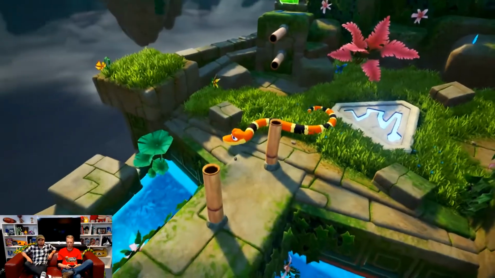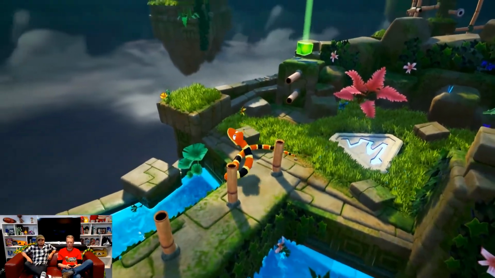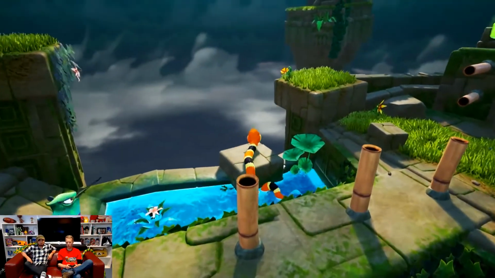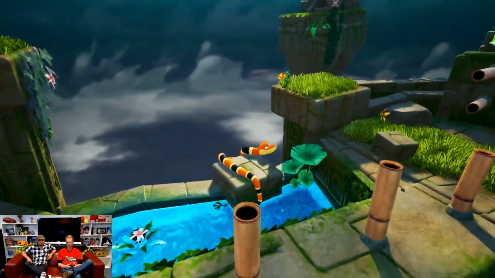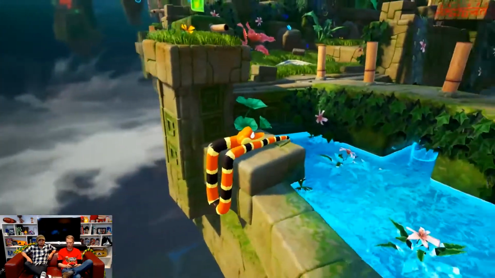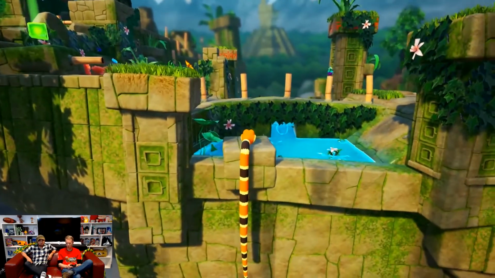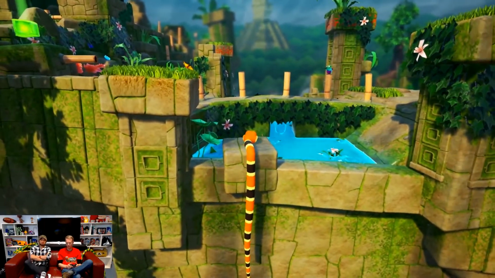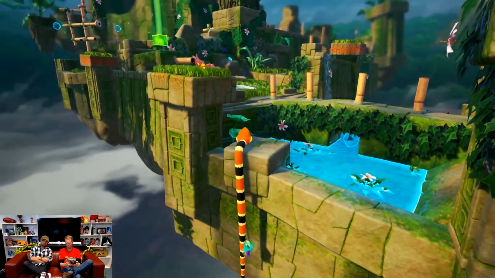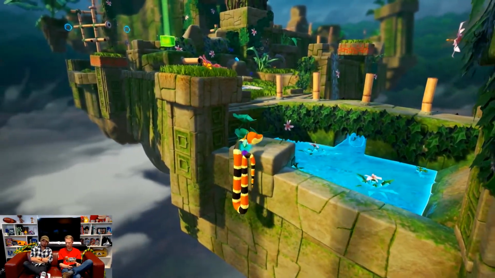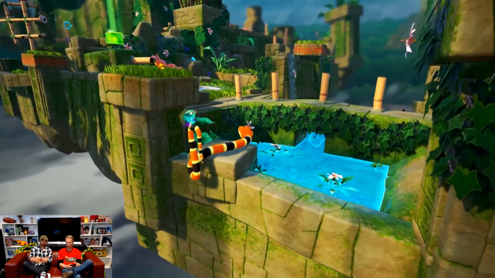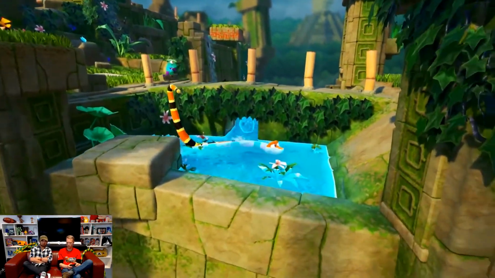Oh, cool. And that's very useful, especially in situations where Noodle is struggling with his tail. It's a physics-based game, and the tail has weight to it, so when you're stuck in a situation like this, it can be quite difficult to get up again. You can alleviate that by tapping the Y button, and in this case the Hummingbird will lift up your tail, which will make it much quicker and much easier to get up ledges like that.